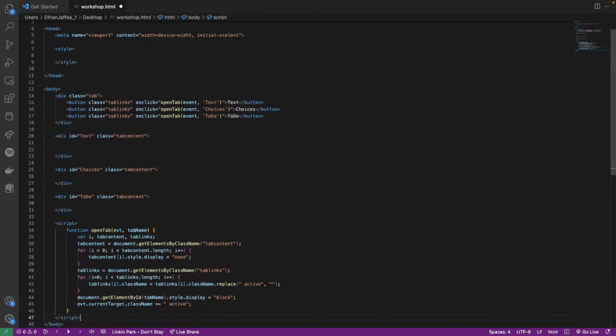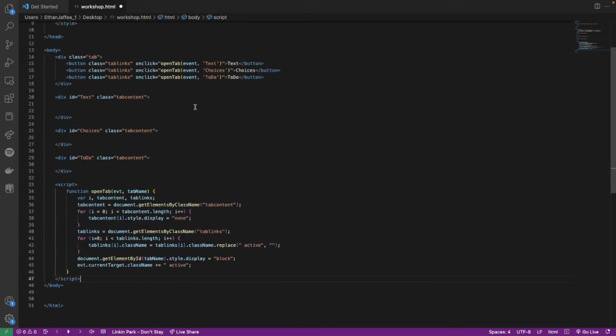So I'm not going to dive deep into exactly what all this JavaScript is doing because I know this workshop is focused on HTML specifically. But basically, it's allowing us to get the tab name and then display the part of the website that corresponds to the tab that you just selected. So basically that's what's going on in this function, and that's where it's being called on the button itself.